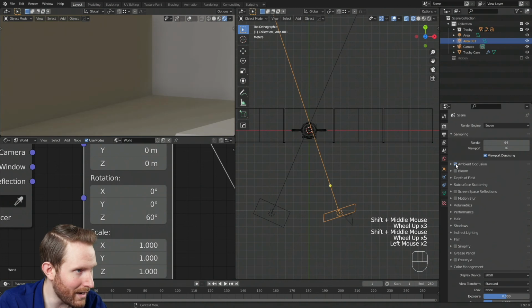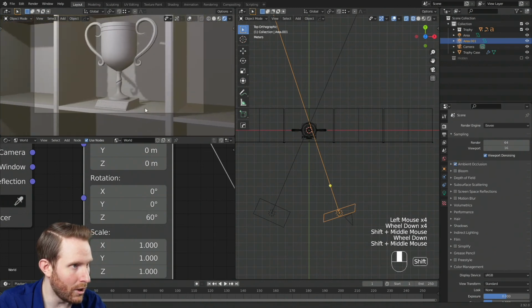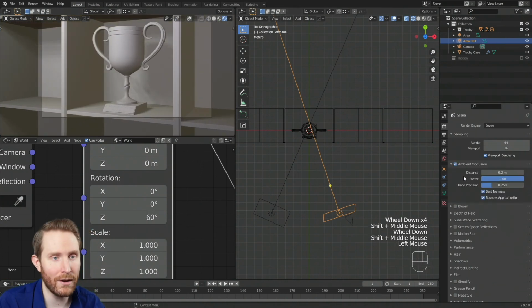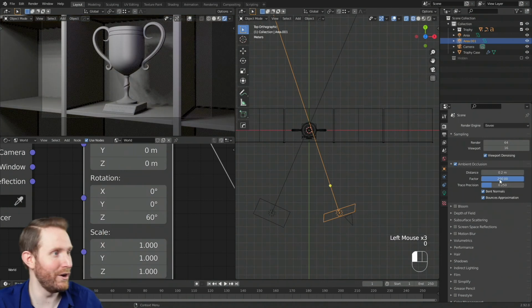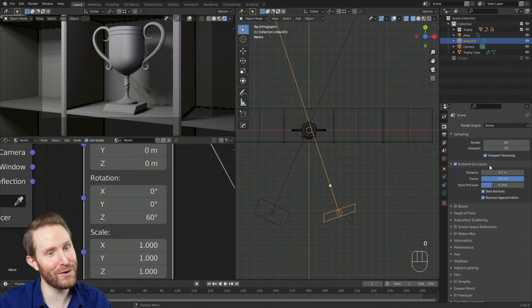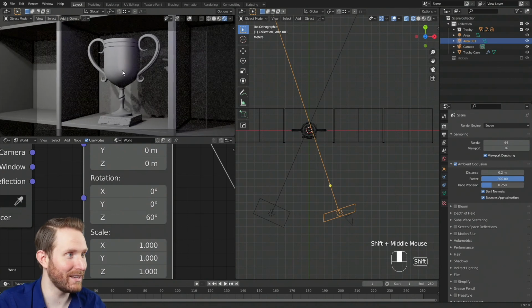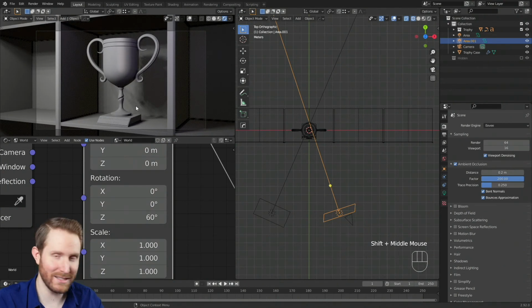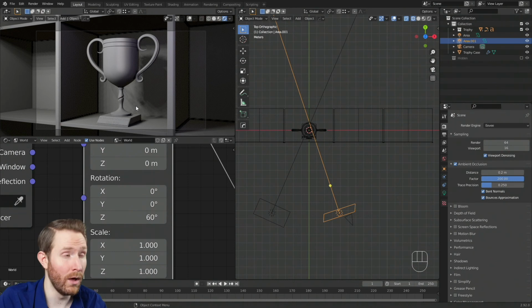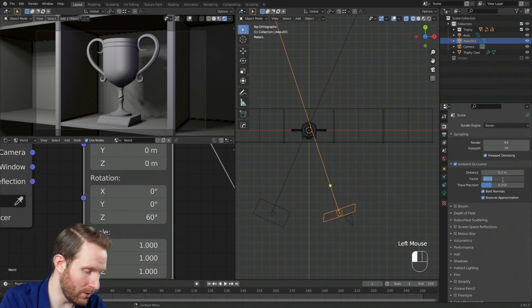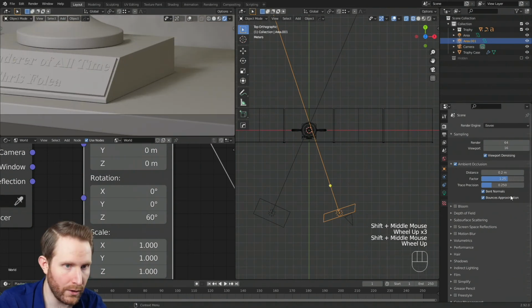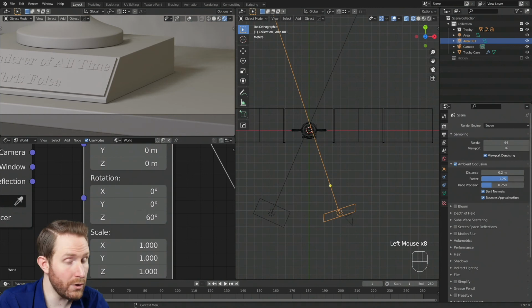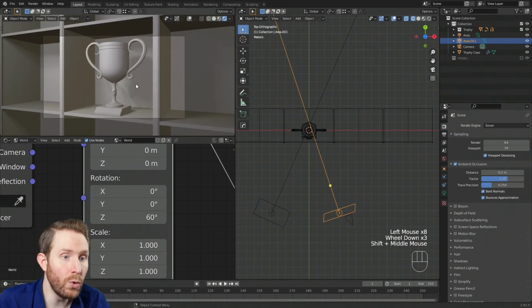And again, back in college, I used to pump this all the way up to max by dropping it down, and I would pump it up just all the way, just 200. I went way overboard on the ambient occlusion back when I was getting started with CG, because I thought it looked grungy and cool. But really, you want to keep this minimal. So I'm gonna keep it down at like 1.25, and I think that looks pretty good if we turn it off and on. But you can mess around with it, come up with a value that you really like.